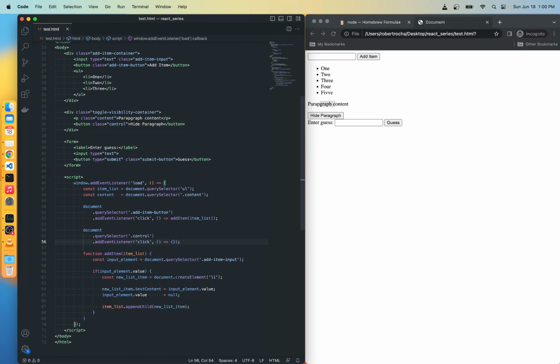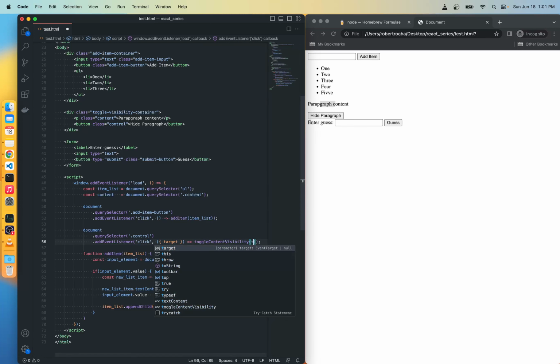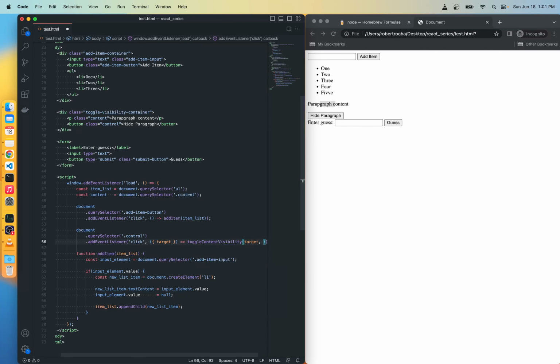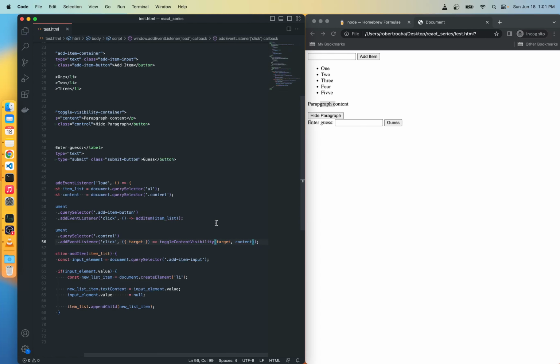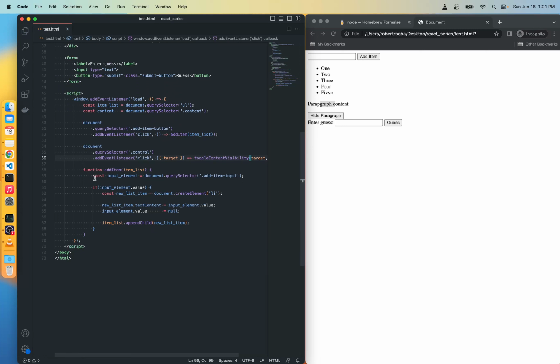And then what we're going to do is use some destructuring. And we're going to pass it to a function called toggle content, just for now, simple example. And we're going to pass it content. All right, and then let's go ahead and define that function.